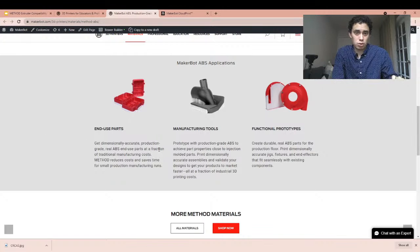But for now, some examples of the applications, end-use parts, because of its great accuracy. We've seen people do short productions or short runs with ABS. We've seen people also use it for manufacturing tools. In this case, what's highlighted here is the head of a sander, actually the vacuum for the sander, if that makes any sense. So they have a CNC machine, and the CNC itself had a vacuum element, and they had the opportunity to design the head unit for that vacuum, and this is the end result.